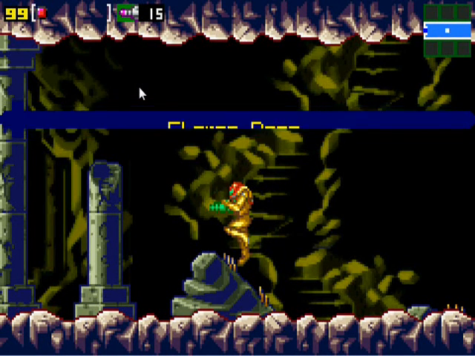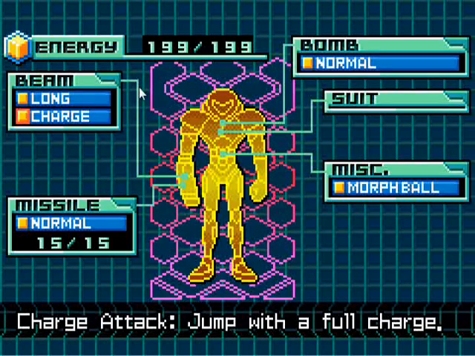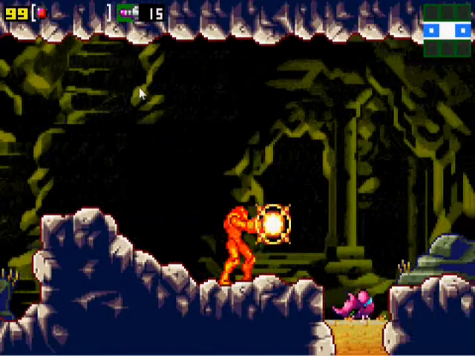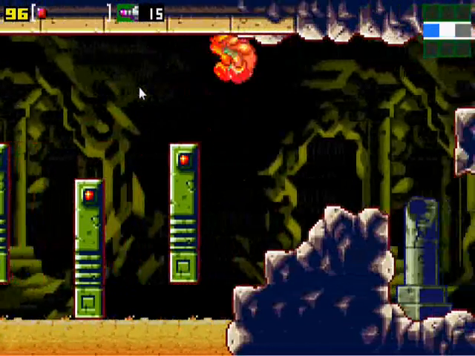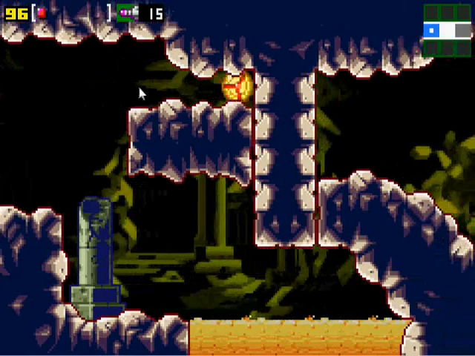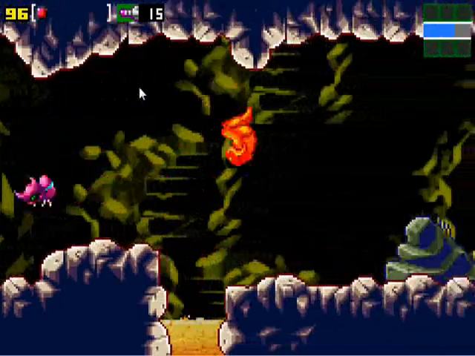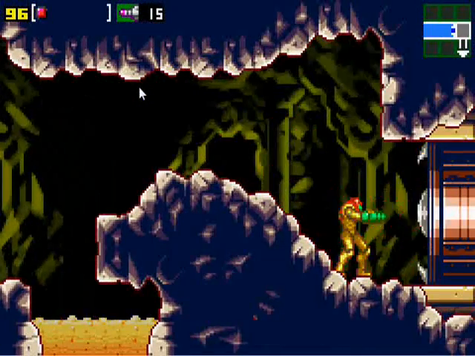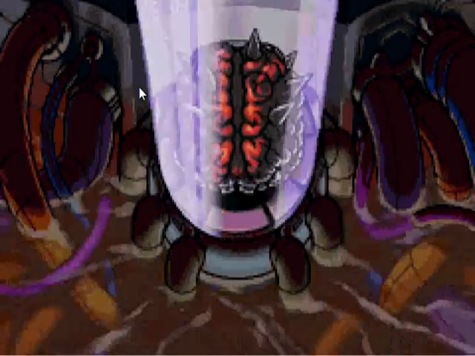Okay, the charge beam is probably one of my favorite features of any game, aside from rapid fire. Basically, just press and hold B to charge, and when it's fully charged, you fire it, and you got a huge beam of energy. Now, another thing you can do with Samus in this game specifically is you see how she's glowing when she jumps. If you jump into an enemy while you have a charge beam, you'll waste the charge beam, but you'll kill the enemy. It's kind of like the screw attack, except you can only use it once. It's a pretty good defensive measure, but as for anything else, it's pretty much useless.